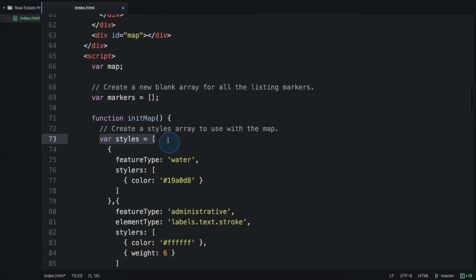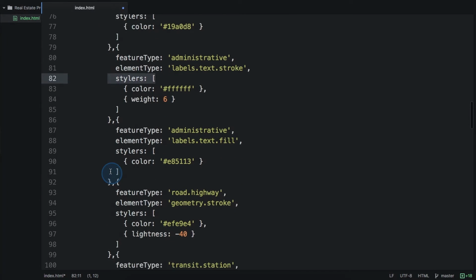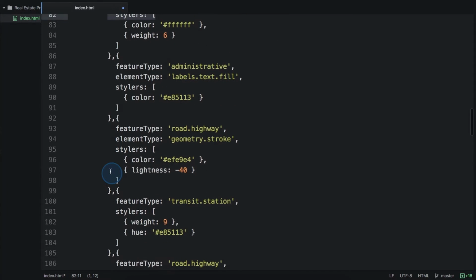Styled maps use two concepts to apply colors and changes to a map. Map features are the geographic elements that can be targeted on the map: roads, parks, bodies of water, etc. Elements are what about that feature that you want to change: the geometry itself, the label outline or text. Stylers are the color and visibility properties that can be applied to the map features. Map features and stylers are combined into the styles array.